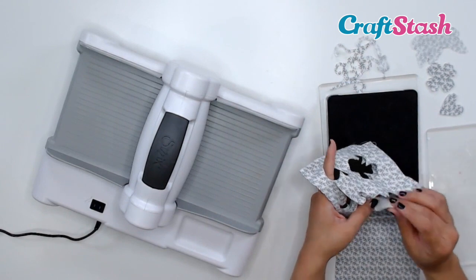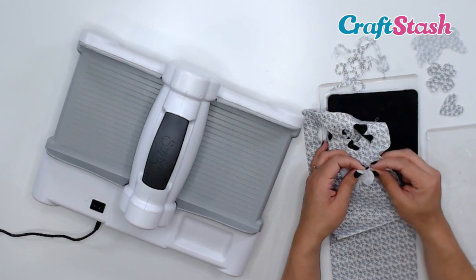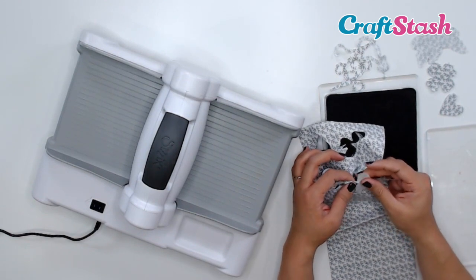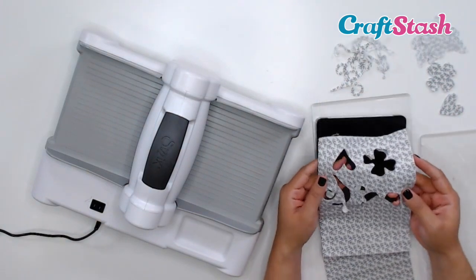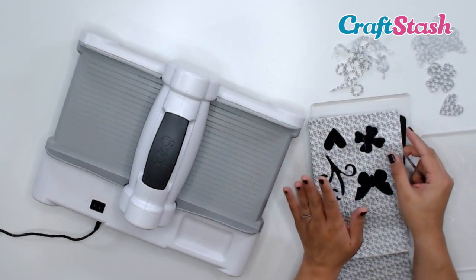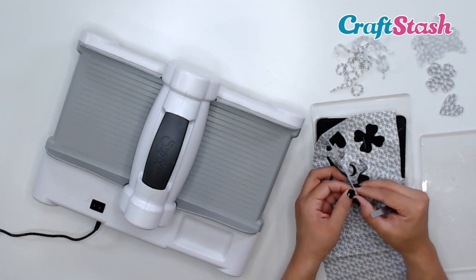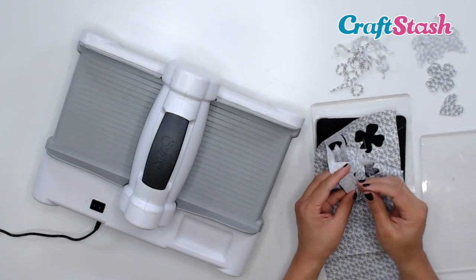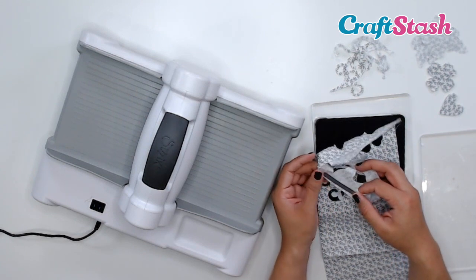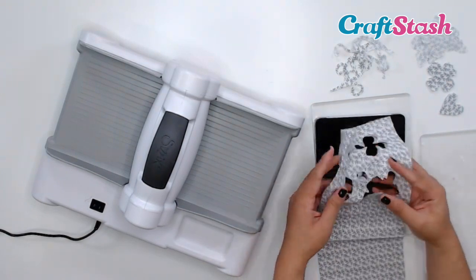Okay, so it can cut through multiple layers of fabric, which is fantastic if you are a quilter and you have some steel rule dies for quilting, which there are some available on the market. Now, if you want to cut fabric with wafer thin dies, you can. You might have to run it a few times through the machine, and you can only do 1 layer of fabric at a time, just to make sure that it cuts through. So if you do die cut a thinlet die or a wafer thin die with fabric, make sure that you're only using 1 layer at a time so that you can ensure proper cutting.